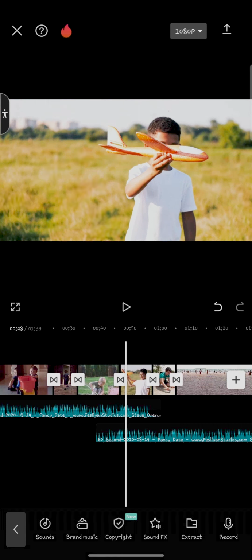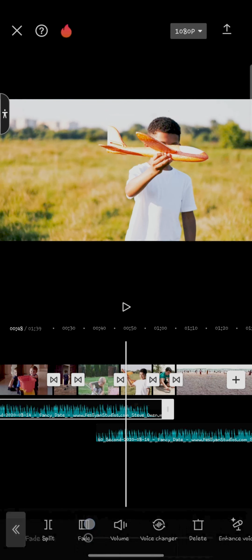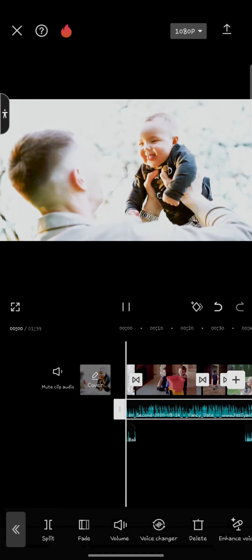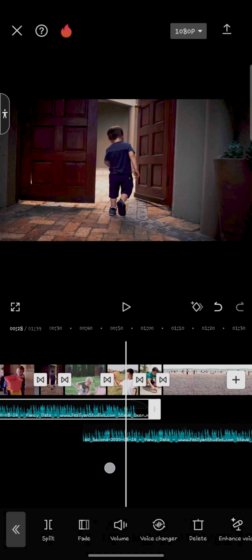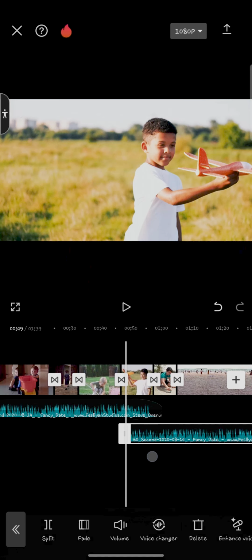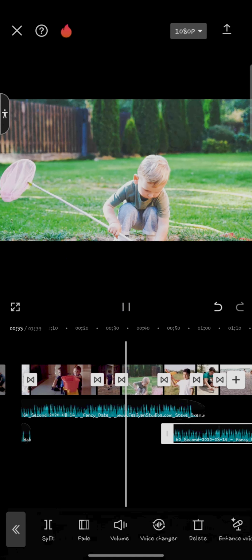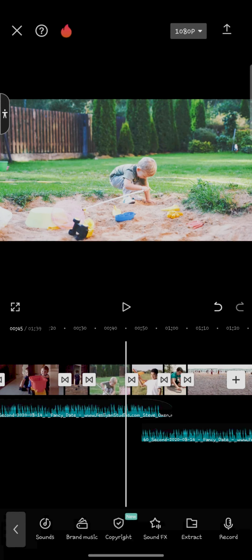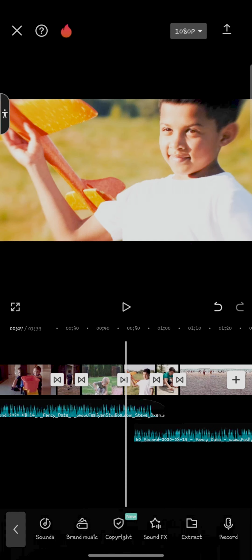Very simple. Number one, I would want to fade this one out so that I can see how it is going, and also understand that I need a high beat in between. So I'll move it to the edge here. So let's just preview. Let me push it a bit further so we don't waste too much time.